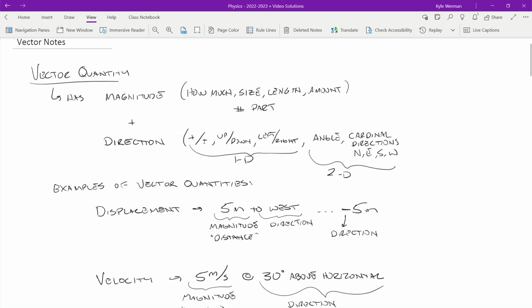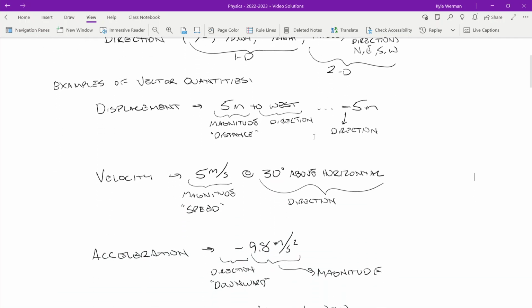We've decided in one-dimensional motion, positive, negative, up, down, left, right, are our directions, but now with projectiles, we have angles, right? So these are ways to define directions. So these are some quantities that are vector quantities, right? Displacement is a vector quantity. You have a distance, which is the magnitude, and a direction, which makes it a displacement. And velocity is a vector quantity. You have speed, which is the magnitude part, and direction is what makes it a velocity, right?